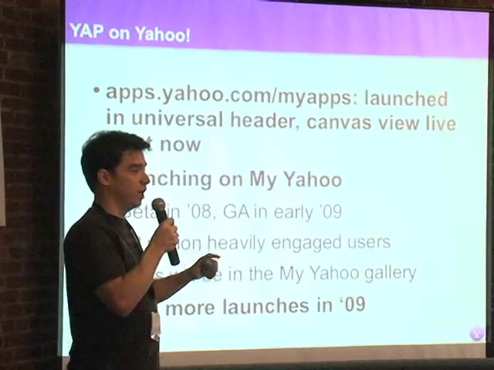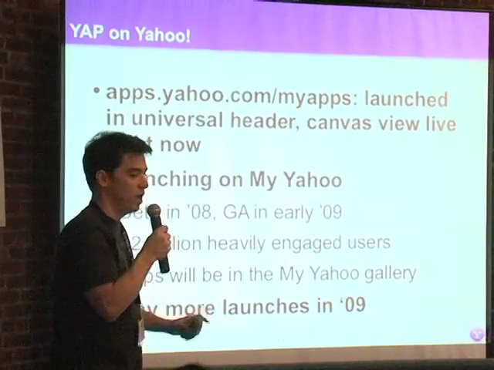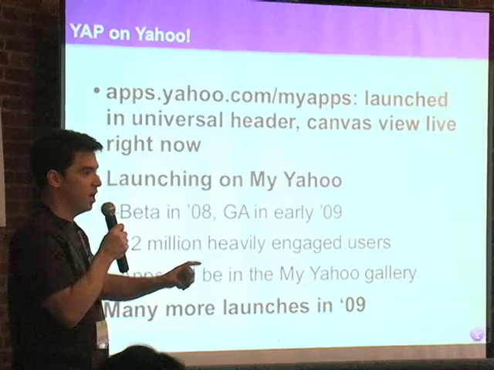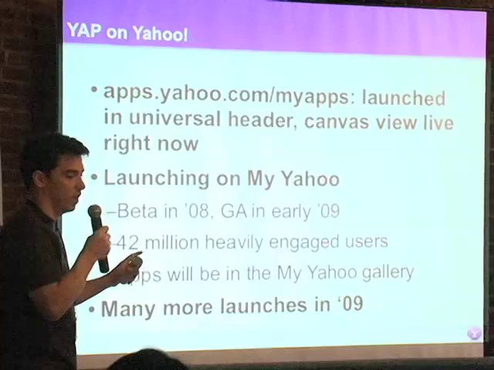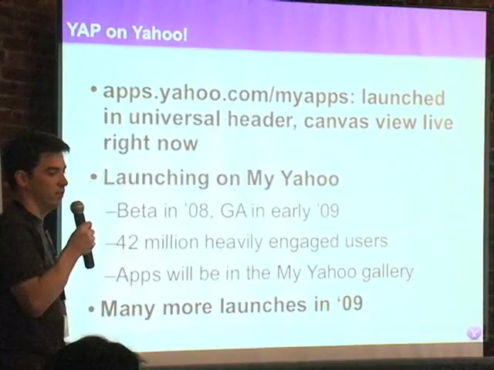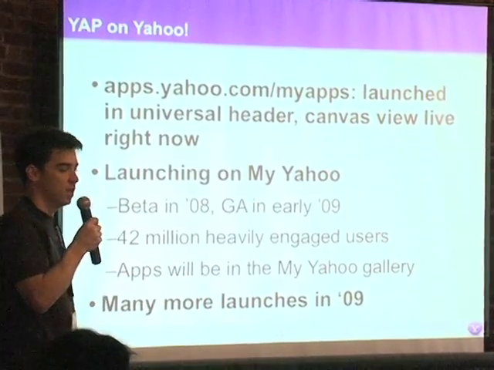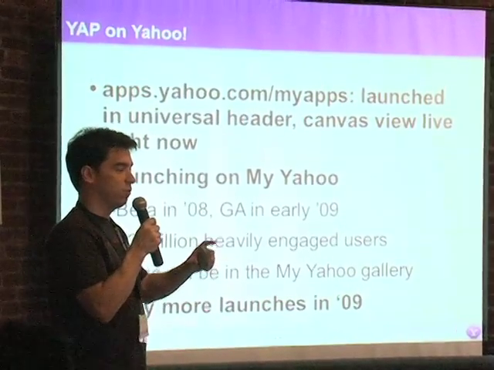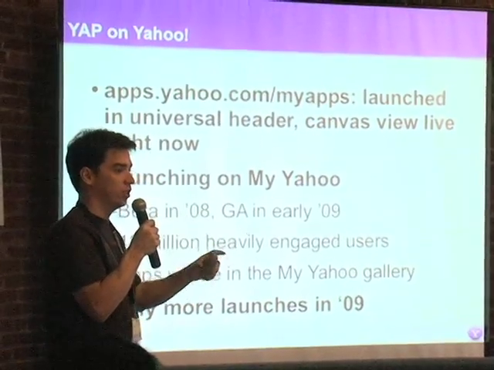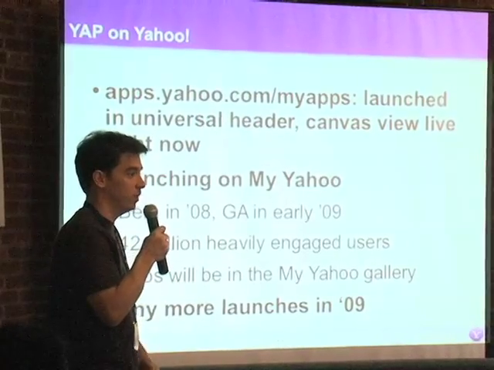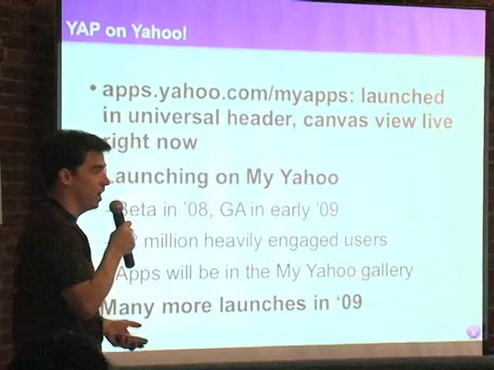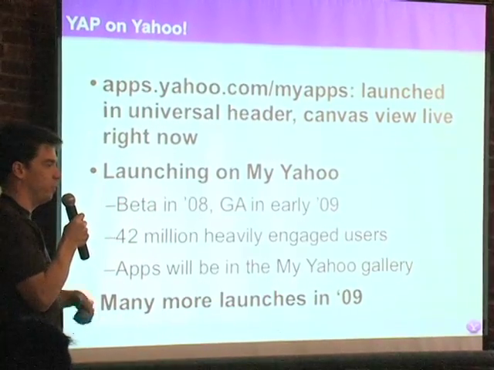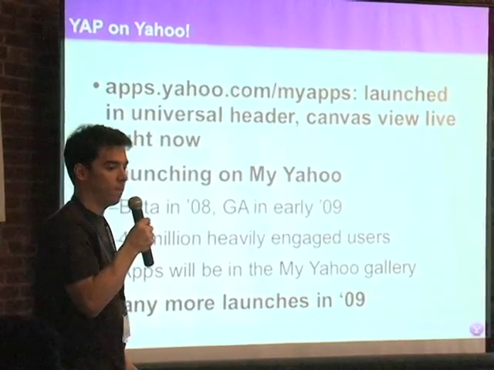There actually is no location today on Yahoo for the small view. However, launching on My Yahoo by the end of the year, with 42 million users on that, and they're very heavily engaged, anybody who customizes the pages. And those apps that are live on My Yahoo will actually be in the My Yahoo gallery for people to install them just as they would any other My Yahoo widget. In 2009, there's going to be many, many more launches. It should be fully integrated across the network next year.